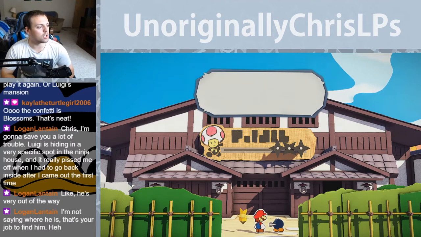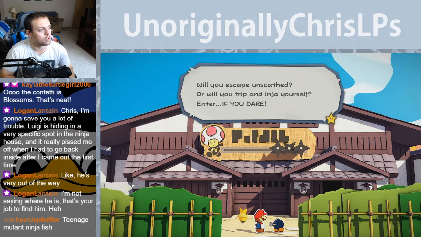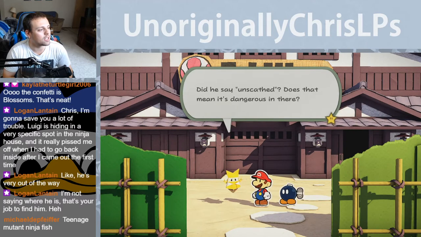Welcome to the House of Tricky Ninjas. A ninja residence full of tricks and traps. That's right, folks. This is the House of Tricky Ninjas. Will you skip unscathed or will you trip and enjoy yourself? Enter if you dare. Teenage Mutant Ninja Fish. Oh. What? A house full of traps? Did you say unscathed? Does that mean it's dangerous in there?